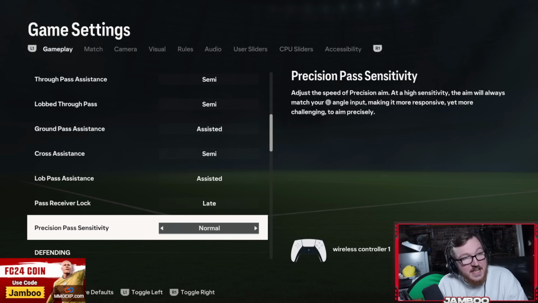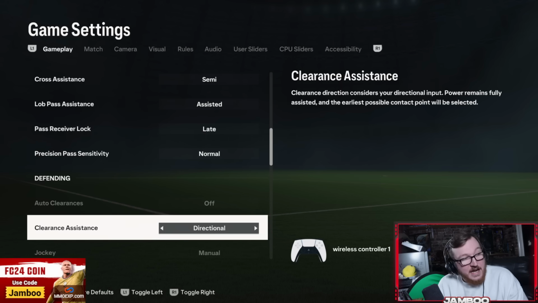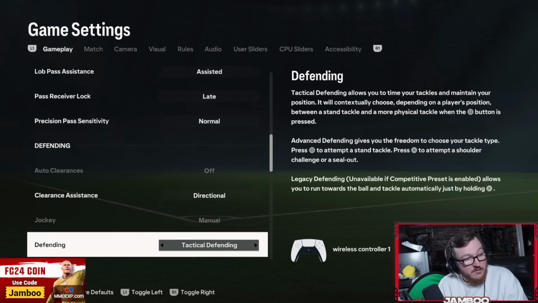Precision pass sensitivity. I don't use the precision pass an awful lot, but I do use it at times, and I found that normal is the best. Clearance, we have that on directional.